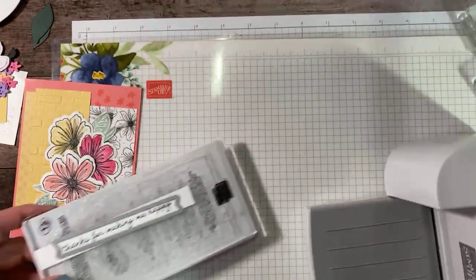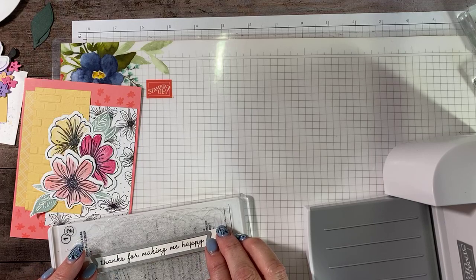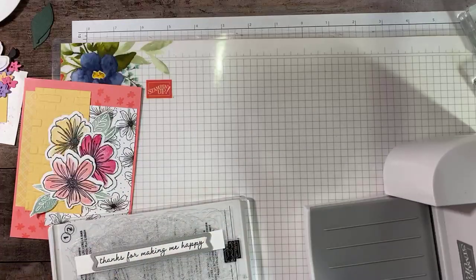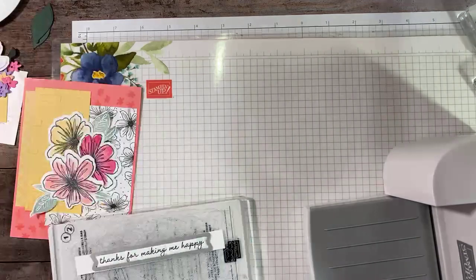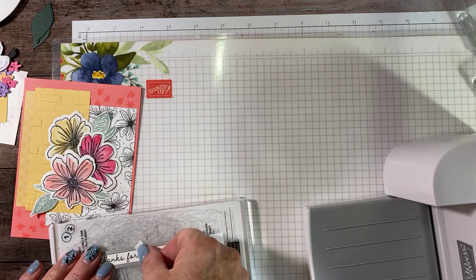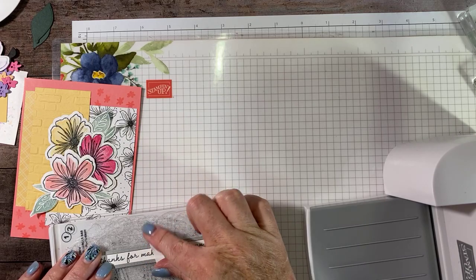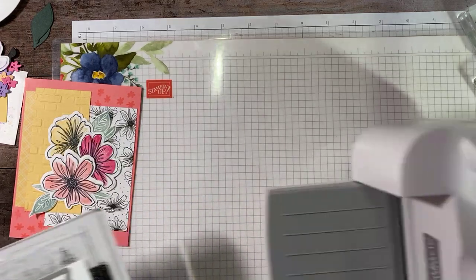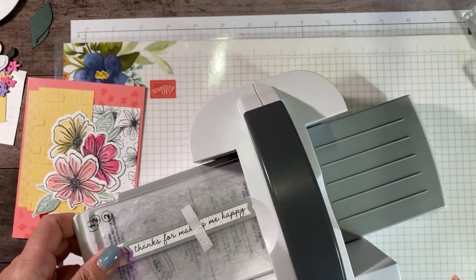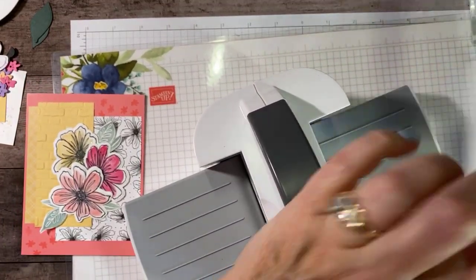Just going to line that up. I'm going to move that machine for a second. Line this up. Grab a piece of Post-it tape, so it doesn't move. Well, it won't move if I don't move it with my finger. All right, so that should be good. Let's put our top plate on and we can run that through. All right.